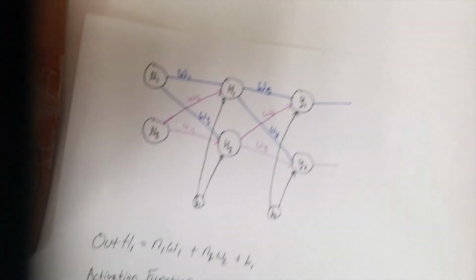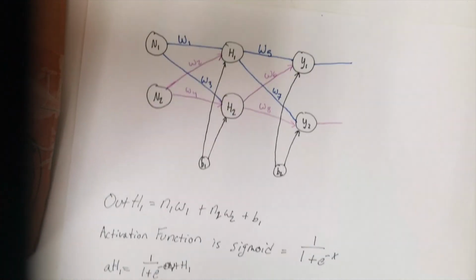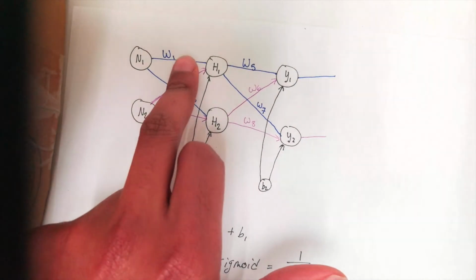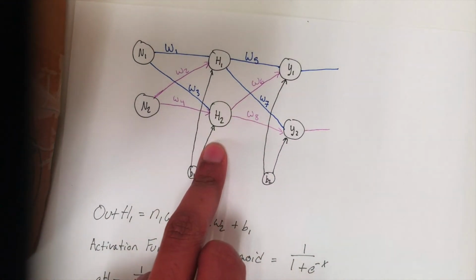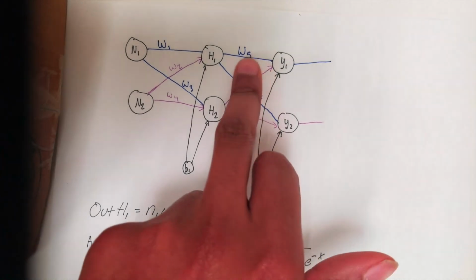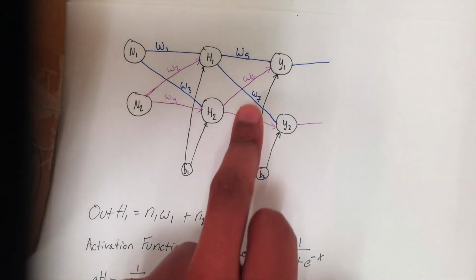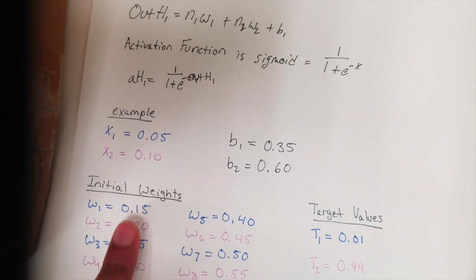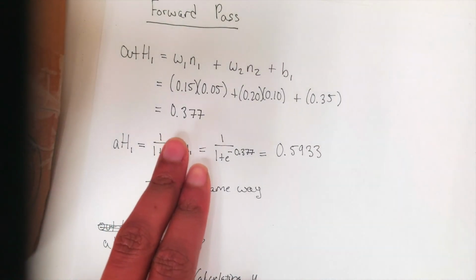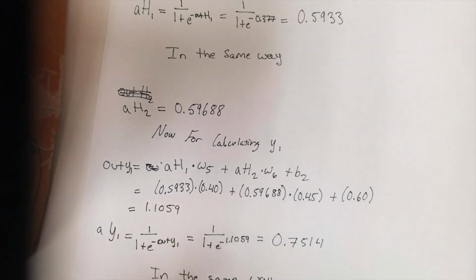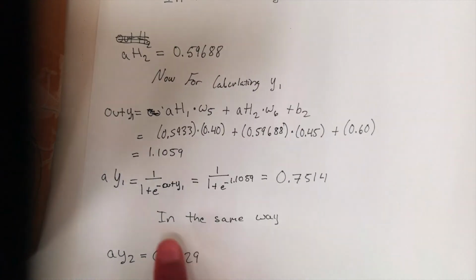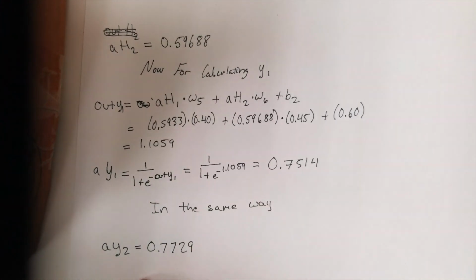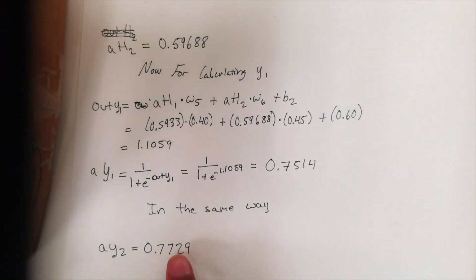So, to recap everything, we had our network diagram. It had 2 nodes in the input layer and all these weights. Then we had 2 nodes in the hidden layer, and if you have as many hidden layers, the process would be the same. And then we have all the weights connecting to the output layer, and then we have 2 nodes in the output layer. What we did was we fed in these 2 inputs and multiplied against all these weights. So the first thing we did was we forwarded all those values through the network to compute all the outputs of all the nodes. Then we calculated the complete output, which was 0.75 and 0.77. These were our network's original guesses.